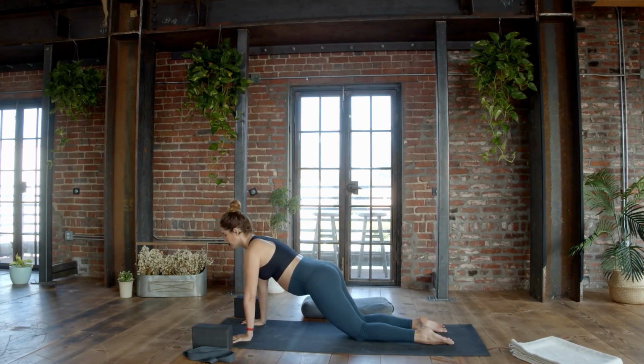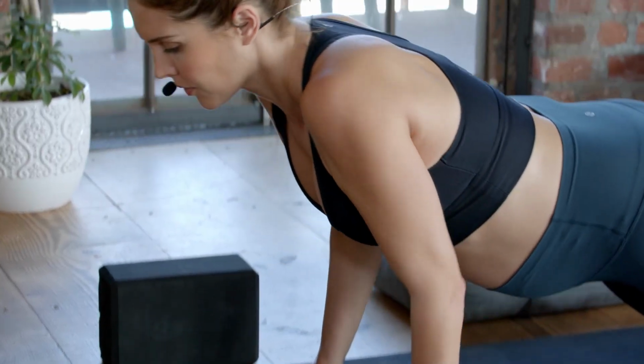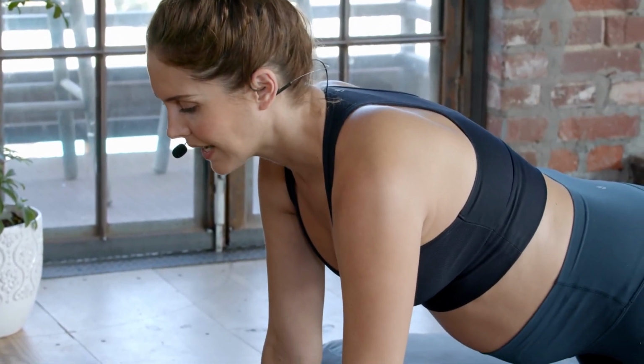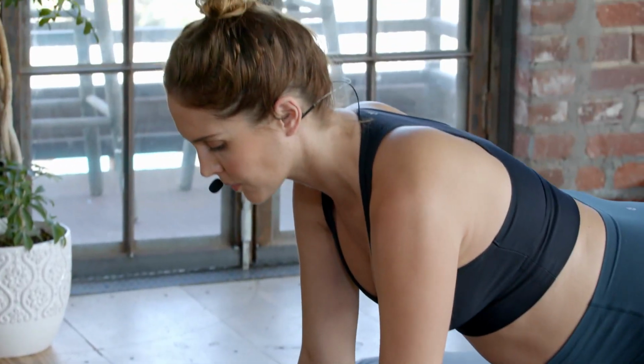Inhale, press the floor away. 2 more to go. Exhale, elbows bend. Inhale, press the floor away. 1 last time. Exhale, elbows squeeze in. Inhale, press the floor away.